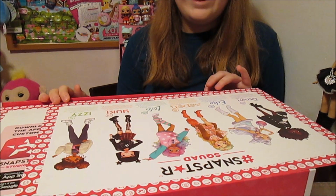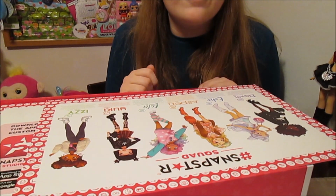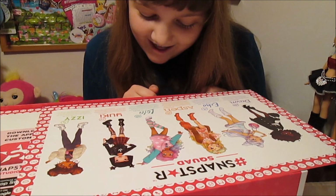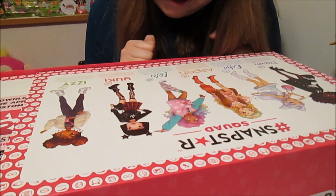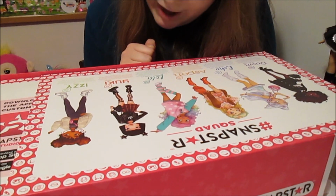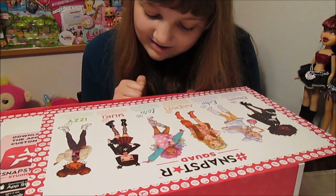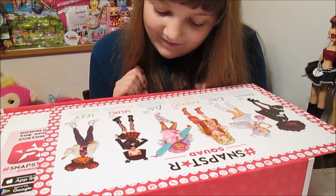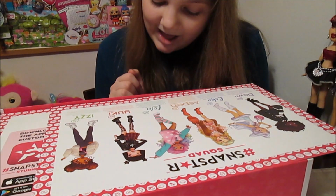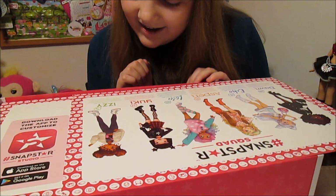Lola. I love her little pose. She's so cute. Lola, 99% unicorn. Lola is a ball of positive energy who sees the best in everyone and the beauty in everything. Although Lola is passionate about changing the world for the better, she believes kindness is the key. She's always bubbly and giggly. All the girls love having her around because she makes everyone around her feel great and want to be their best selves.